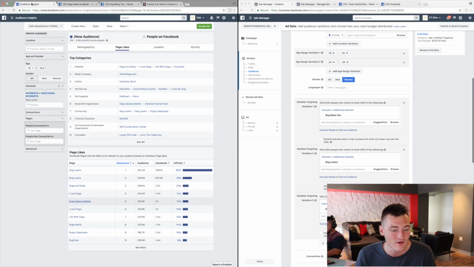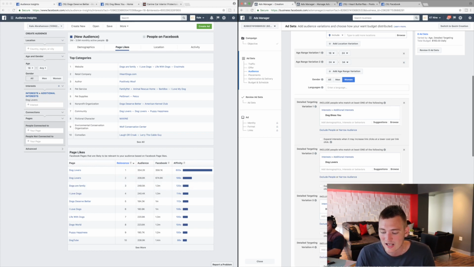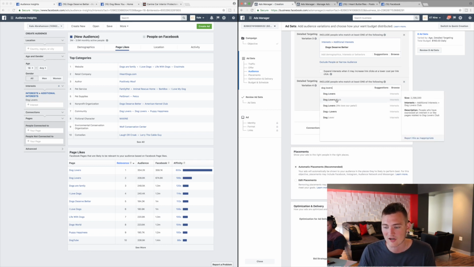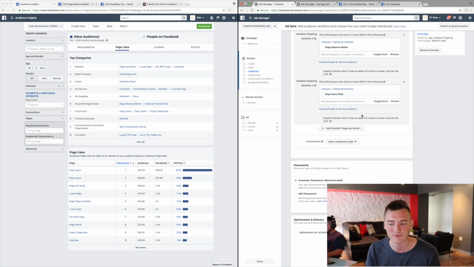And the only way that I found that is literally scrolling down a little bit farther here on the page likes. So you guys can kind of see the back and forth, but what you're really doing is you're using the autofill feature over here. You're typing in information that is interesting to you. So you can even type in longer tail keywords. So dog lovers, and let's see if more things pop up. Look, dog lovers club is a lot more specific than that. Dog lovers, we love our pets. Dog lovers, that's a smaller one. You see, guys, how easy this is to find different ones?